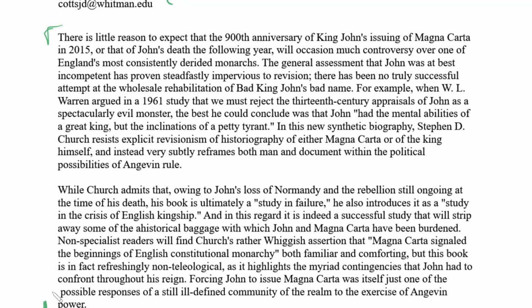Now, this kind of introduction is going to do 3 things. So when you write your intro, you need to do 3 things. The first thing is to give some context. We'll just put a C here for context. And context can mean any number of things. It can mean talking about other people in the field who have written studies and what their opinions are, what books are out there already on this topic. It can also mean talking about today's issues and whether this book fits in with those, whether people are concerned about those issues. You can start with a quotation that sort of captures the question that we're dealing with. So there are lots of different options.